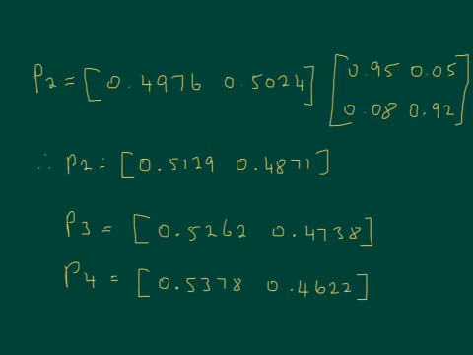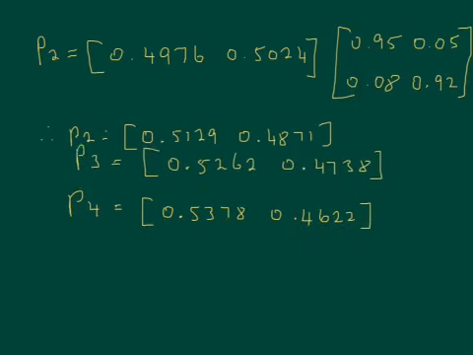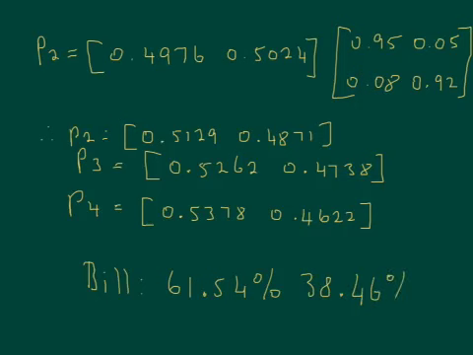Will that trend continue forever? Well, actually no, it doesn't. It turns out that what happens is that you reach what's called a steady state, and just for the insatiably curious, I can tell you that Bill will end up with, I think it turns out to be, 61.54%, and Ben ends up with 38.46%, and that's where the rot is arrested for Ben.